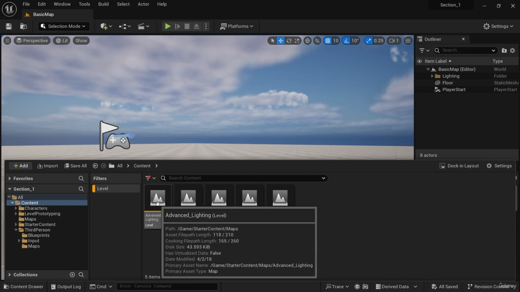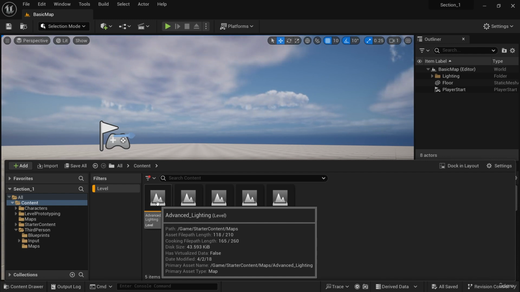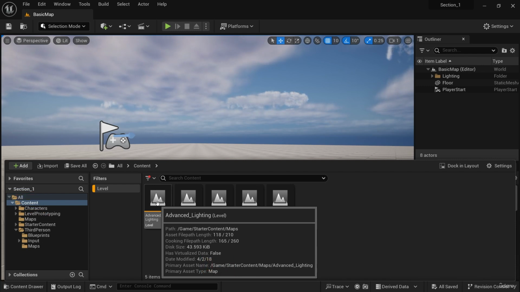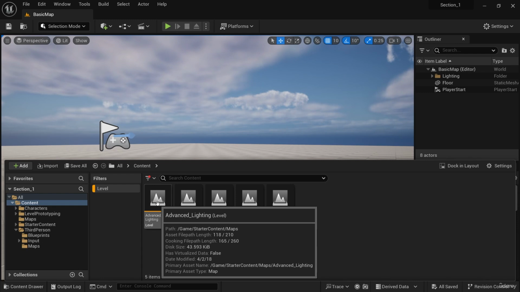I can hover over them to see where they are in my project. Under primary asset name, it shows me the path to this particular thing that I've highlighted. Now, the path says game here. That's the content folder. So I can always find where this map is by going to content/starter content/maps, etc. So this advanced lighting level here was added to our project along with the starter content.